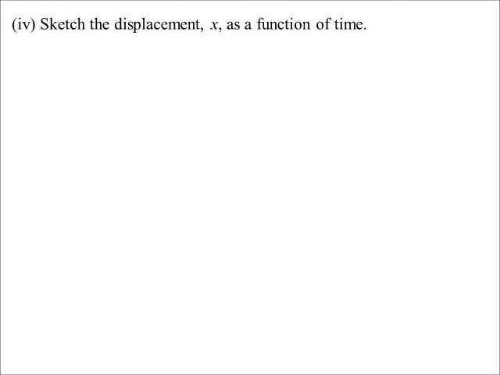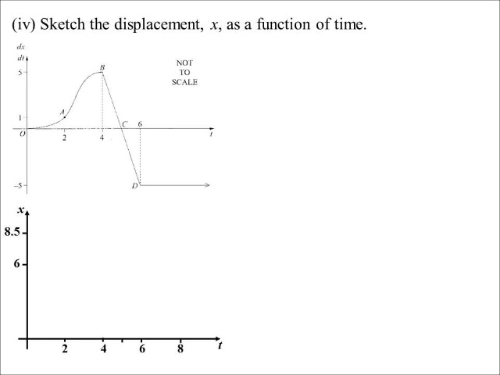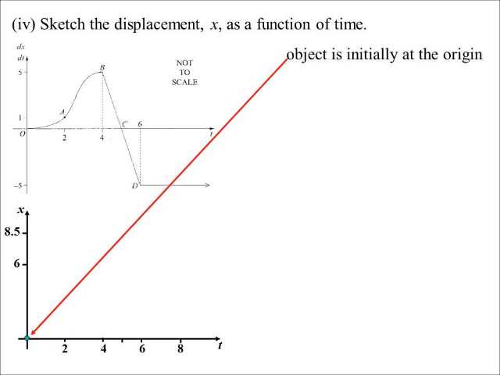Sketch the displacement graph now. I like to draw these underneath each other so I can translate down important points. So there's the velocity time graph, and underneath, I'm going to draw a displacement time graph. Here are the key things. Watch carefully, because I don't think all of these things are in the notes. For instance, I don't think these arrows are. So watch. The object is initially at the origin, so I've plotted the point 0, 0 in.